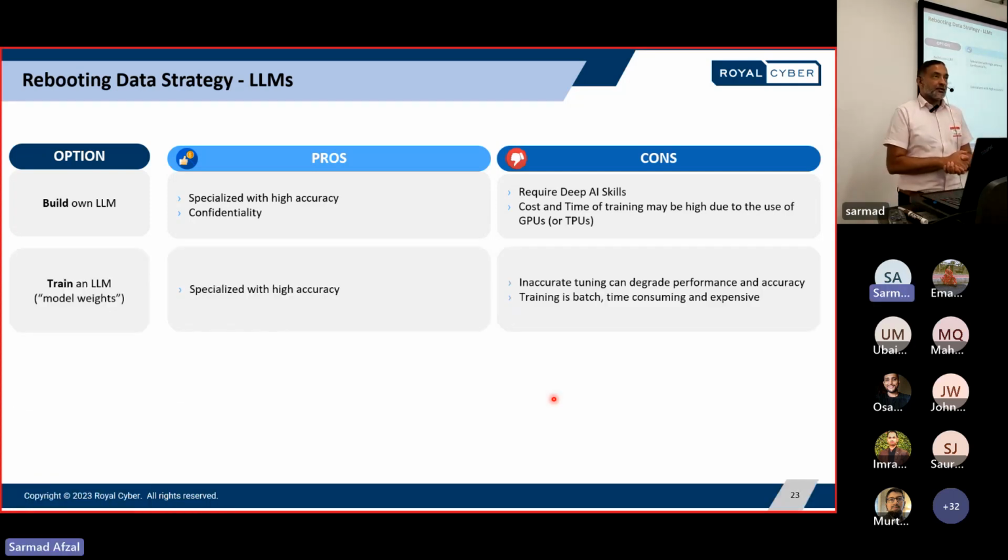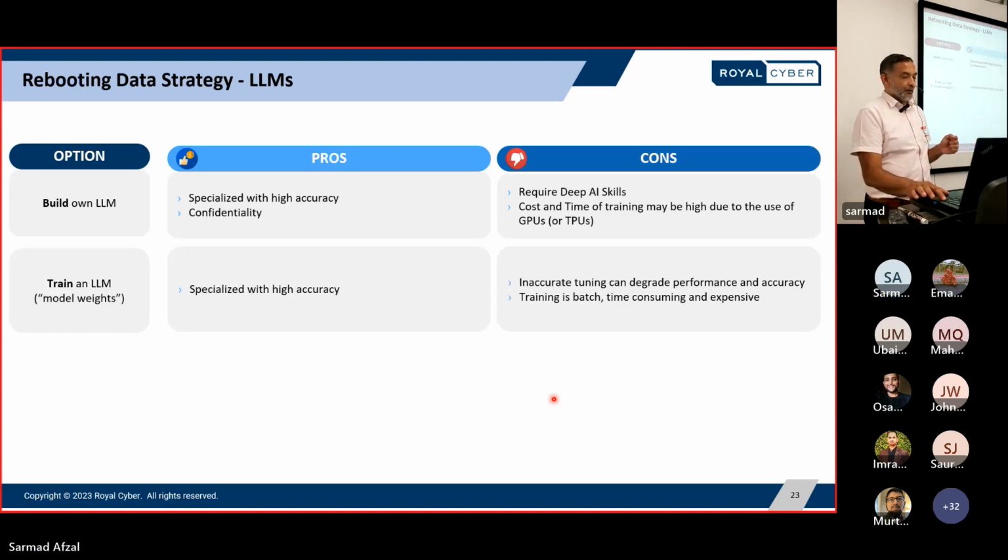Another option is that there are a lot of open source large language models available. I can use one of those, but training those models will require a lot of work also. So that is not a financially feasible option either.